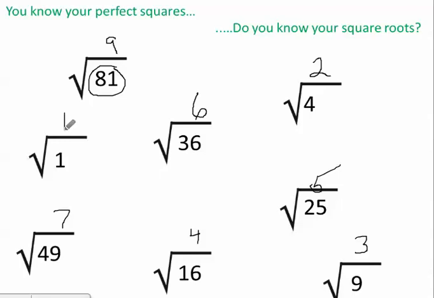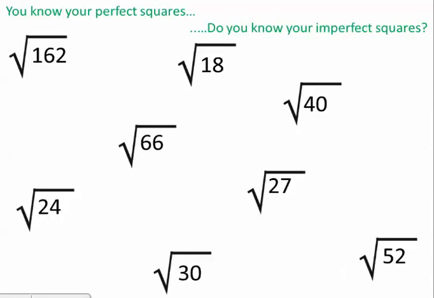But you know what? There's a whole other set of numbers that do these same things. Negative 9 times negative 9 gives me 81. Negative 6 times negative 6 gives me 36. Negative 2 times negative 2 gives me 4. I can put a plus or minus in front of every one of these because it could either be the positive number or the negative number that would be the square root of that value. Okay? It could be either one of them. So you always have to remember there could be a negative one there too.